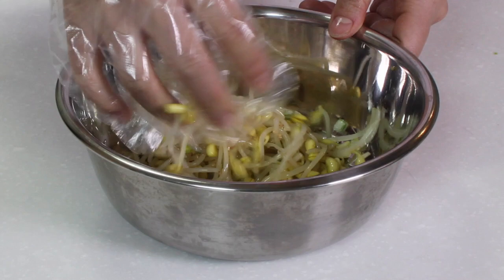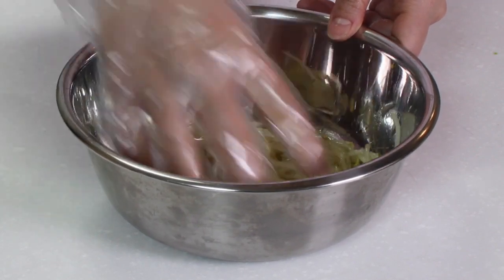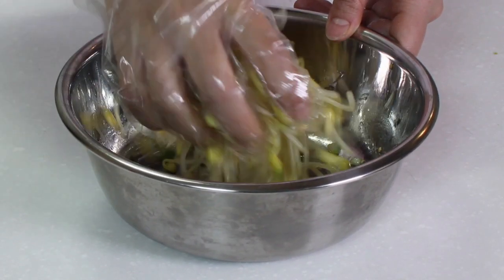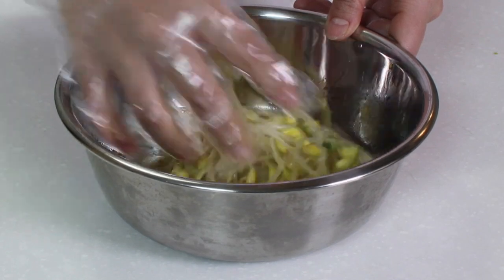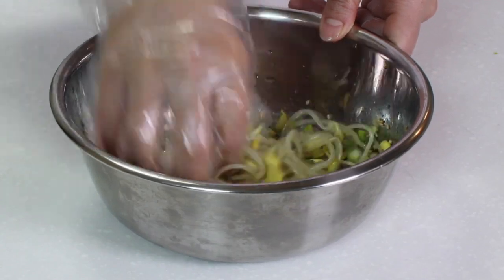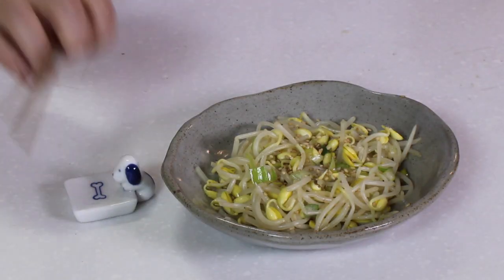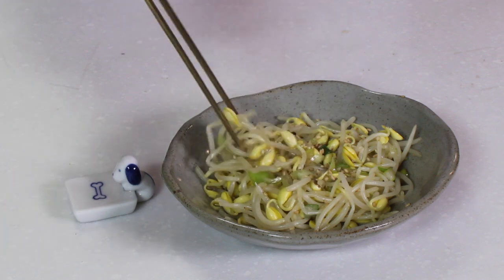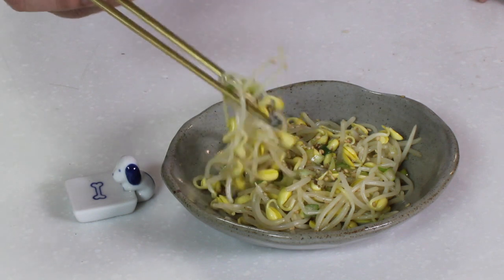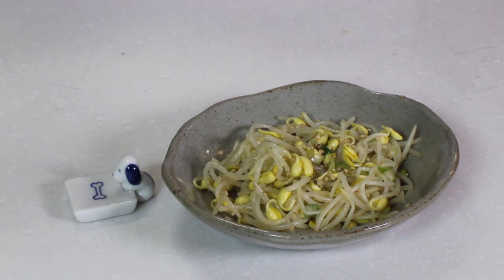Then mix them all together using hands. Mix them about 3 to 5 minutes. Ta-da! Let me try this one. This is so crispy! Try this at home and share with your family and friends.